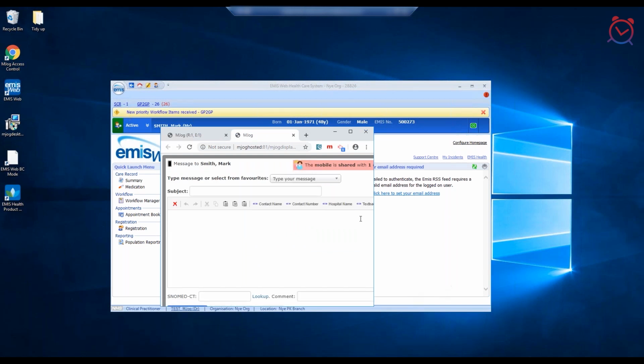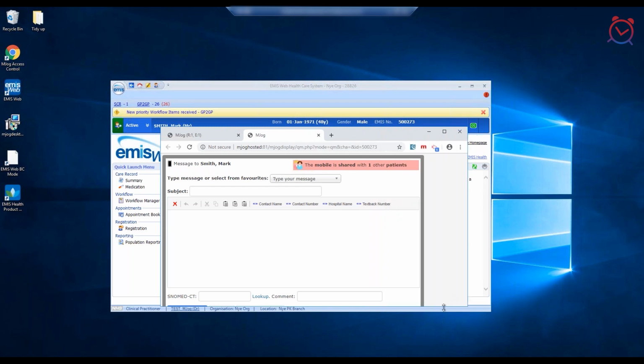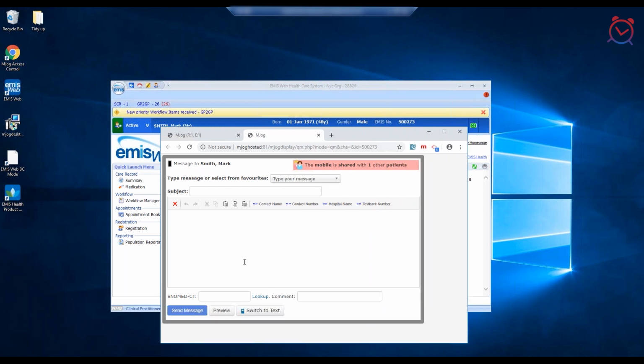With that, the MJog software's gone off and it's read the page, it's found your patient, and it's thrown us into essentially quick text, or quick smart in this case. The system isn't just looking for the patient, it's looking for their mobile number, and it's also checking in the MJog database to see, firstly, what channels can we use to reach that patient. If you have more than just text on your system, if you have, say, email or you have smart on there as well, it will take those into account. If you only have text, then of course it'll only look for text.